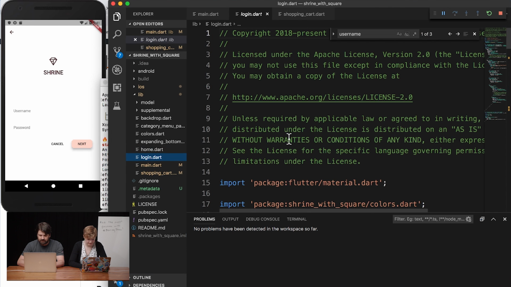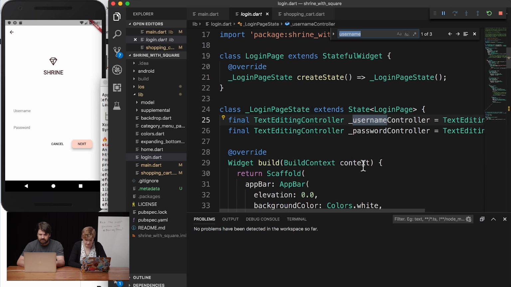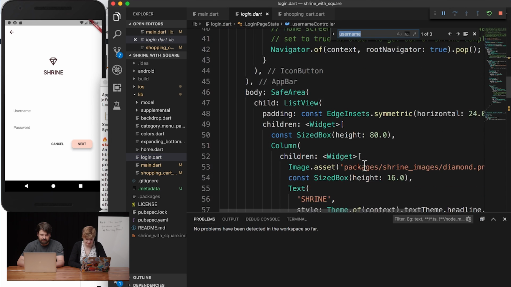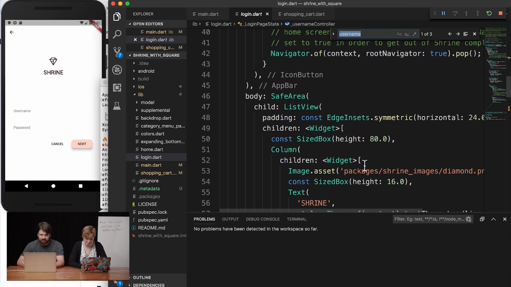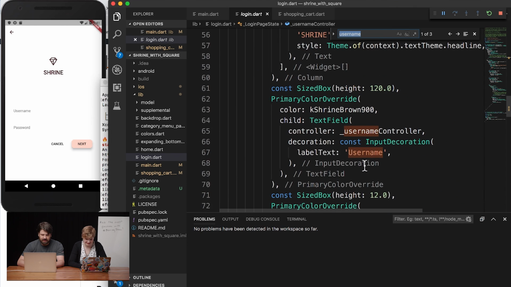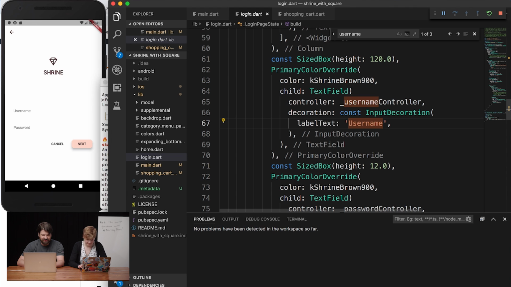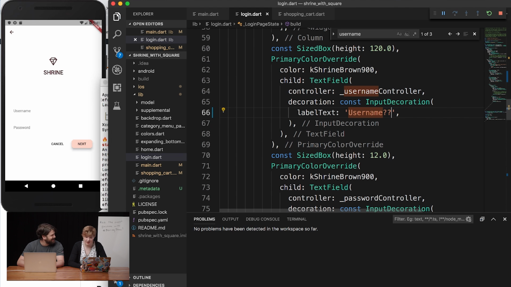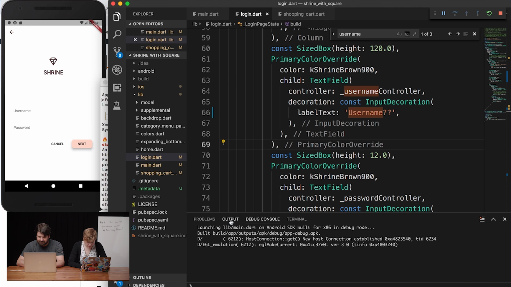Login.dart. I'm just testing hot reload. I am just trying to do the non-dry copy paste the button just to make sure that works. It's not reloading. What's going on here?